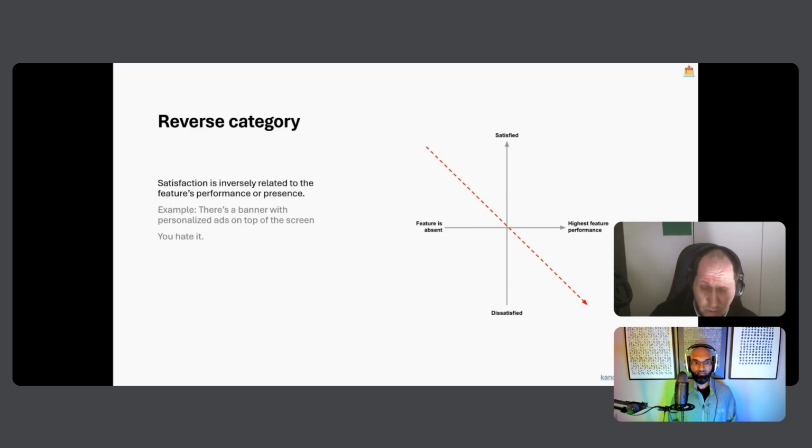Now, the question is, of course, how does a feature get categorized? Some features you can instinctively feel, well, I think this could be a must-be feature, like, for example, the remote control for the TV. But for other things, of course, it's less clear. Even simple things like a navigation system in a car.